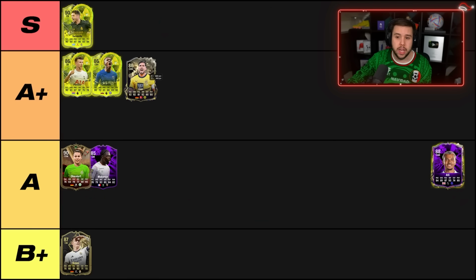Emre Can, Thunderstruck card. Very, very solid card as a CDM. And I know a lot of people use him as a centre back as well. As a CDM, I'm going to say he deserves to go into the A+ tier.